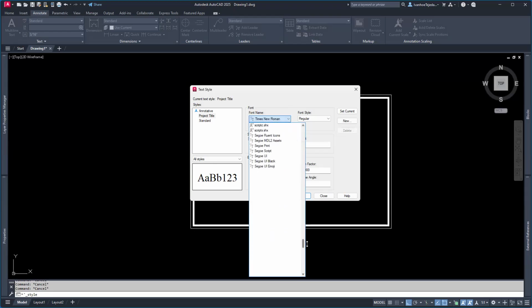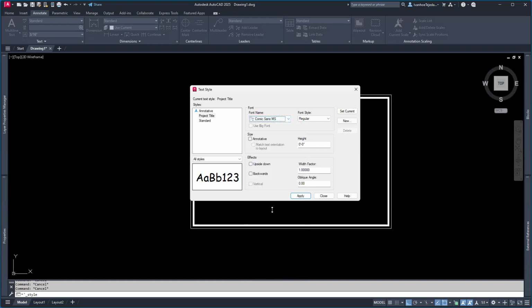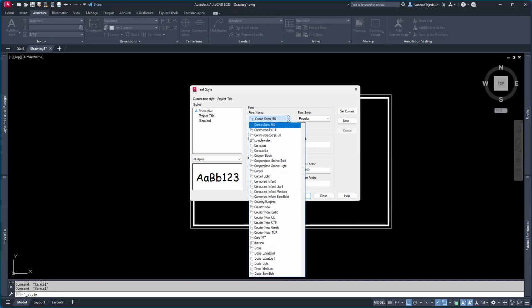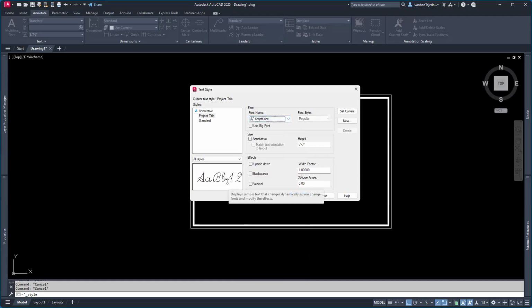I would just stay away from fonts that look a little too playful. So there is one in here called Comic Sans, I believe. Yeah. And fonts like these, we don't want to use. There's also a script font, and you want to stay away from those. Let me see if I can find it here. Is there a script? There we go. All right, so you want to stay away from fonts like this.